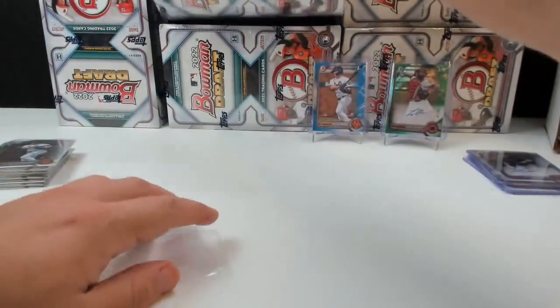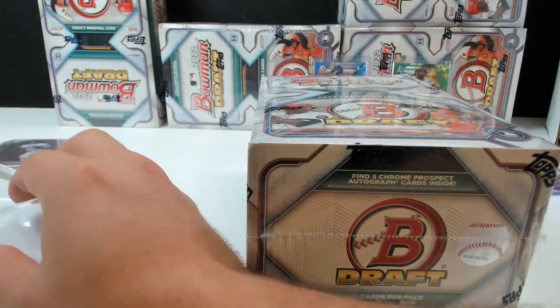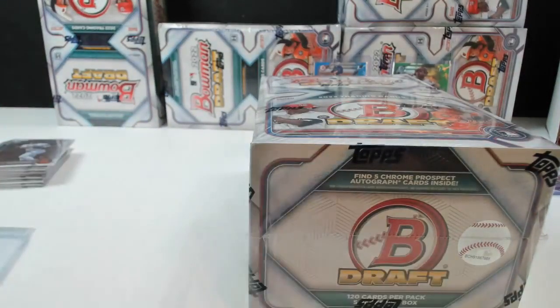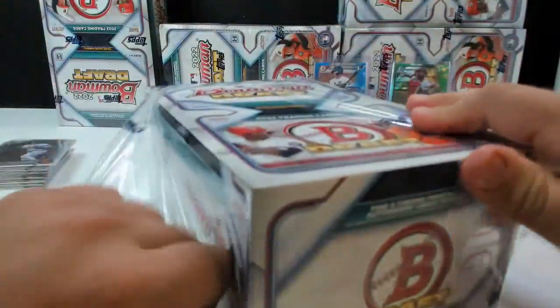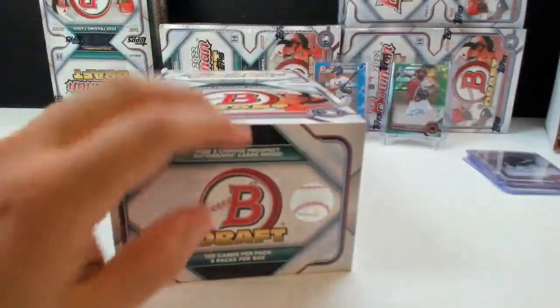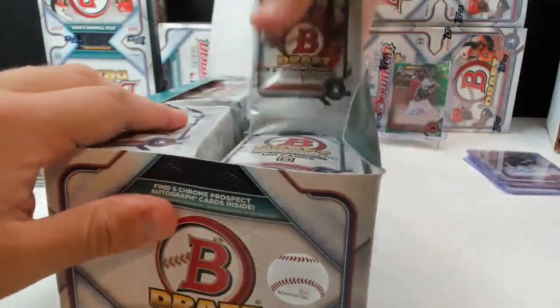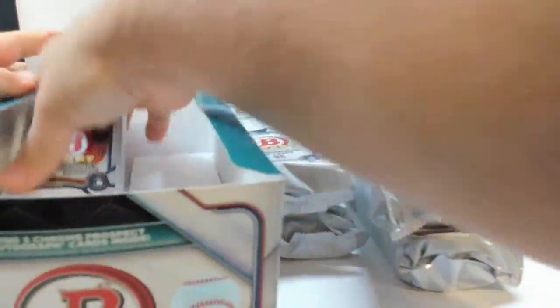I think it didn't get its fair shake, in the sense that Draft came out way too fast. Draft was immediately on the heels of Bowman Chrome, and Bowman Chrome had about two weeks to shine, and now Bowman Draft took center stage. So I think some smart money for you guys could be to scoop up some steals on Bowman Chrome. And those guys are much harder to scout. So if you have a good feeling or did some research on a couple guys in 2022 Bowman Chrome, I would say go for that a little bit.